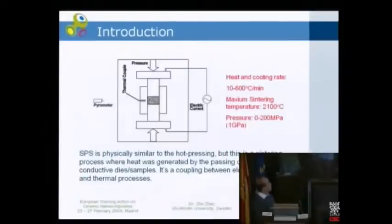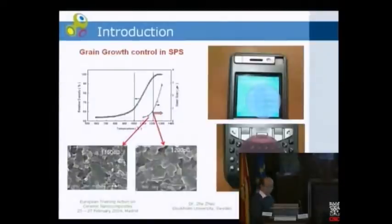So in this case, you can see that compared with the normal hot press and HIP, one more thing needs to be considered, which is the electrical aspect. Now I want to give you some examples of what you can do with the SPS.